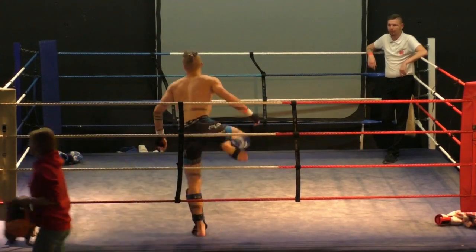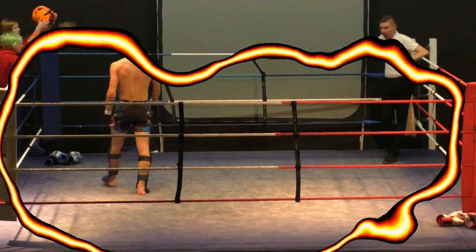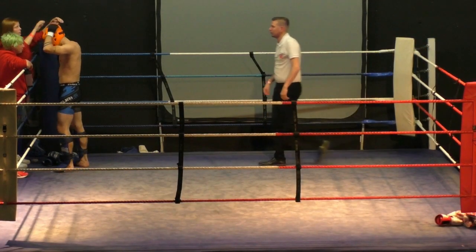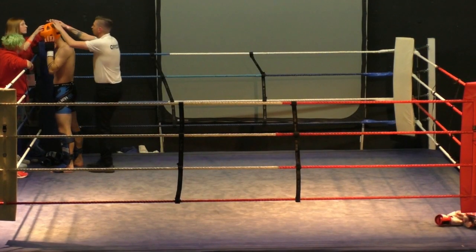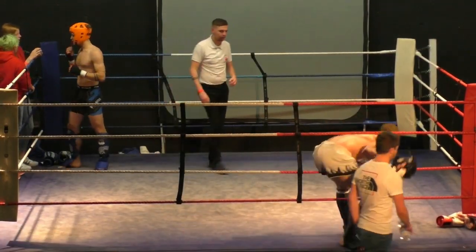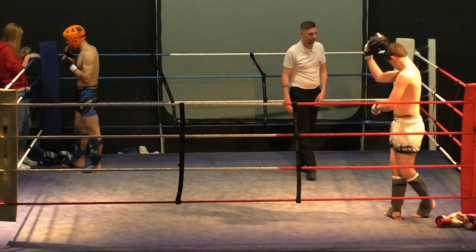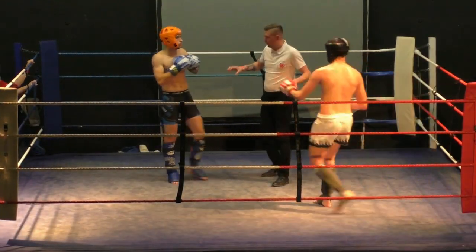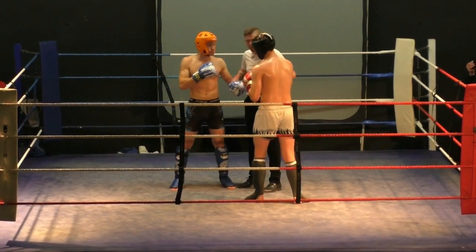So making his way into the blue corner, Sam Langdon. And his opponent in the red corner, Dylan Bishop. Orange helmet for Langdon, black for Bishop.